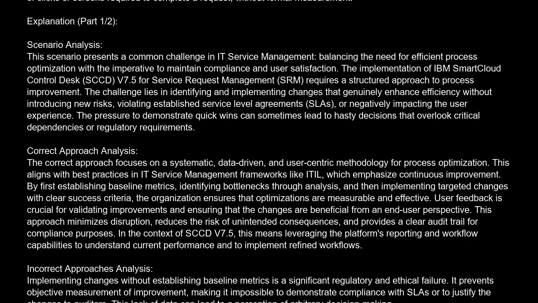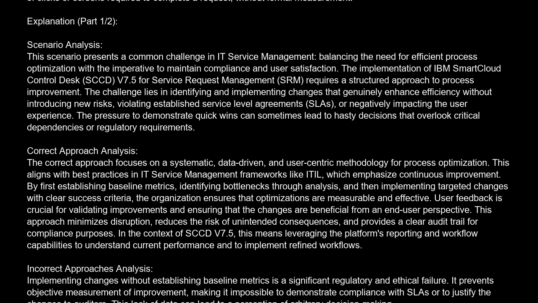The implementation of IBM SmartCloud Control Desk, SCCD V7.5 for service request management, SRM, requires a structured approach to process improvement. The challenge lies in identifying and implementing changes that genuinely enhance efficiency without introducing new risks, violating established service-level agreements, SLAs, or negatively impacting the user experience. The pressure to demonstrate quick wins can sometimes lead to hasty decisions that overlook critical dependencies or regulatory requirements.